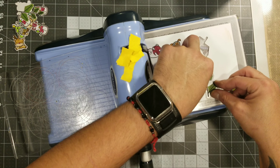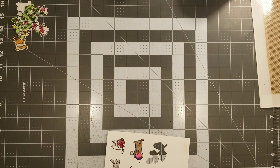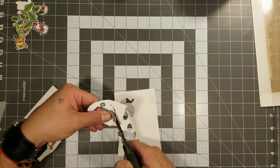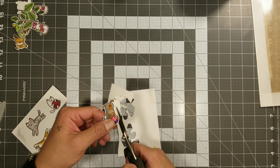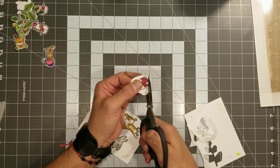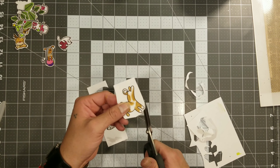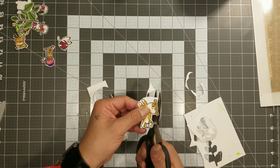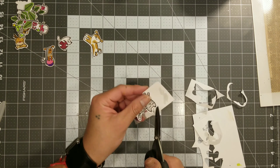Now I'm cutting out the little trees — those are from another Long Fawn stamp set, some reindeer ones I have. The cat and dog have no die set since they're from MayMay, so we fussy cut those. It's no biggie — she designs a lot of her stamps to make fussy cutting easy. Isn't it cute to make one snow globe of all cats and one of all dogs? Something for the cat lovers, dog lovers, or both!